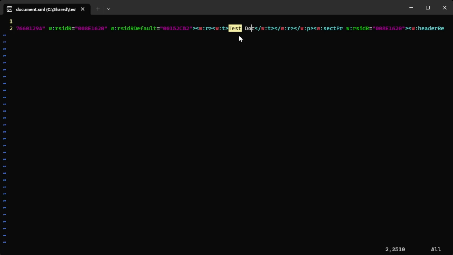Then when the document is requested, the document.xml file and any other ones that are going to be changed are pulled to a temporary location, and I run find and replace operations on each of those XML files for each of the keywords, and replace that with the desired content.